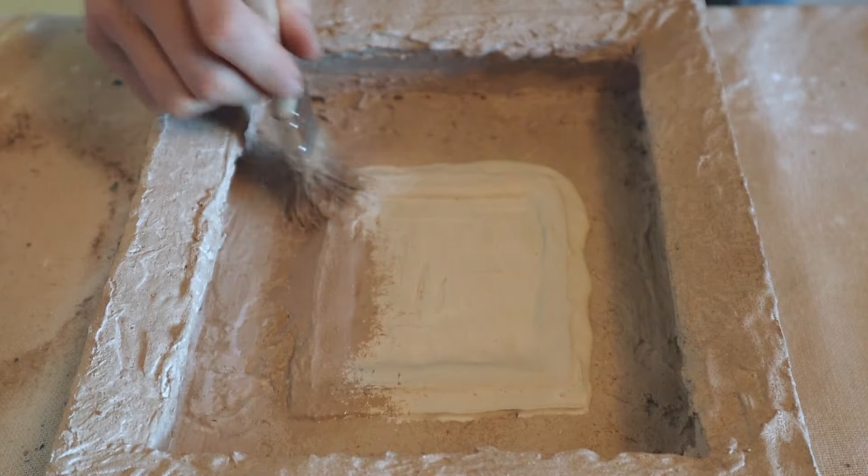I'm going to mix sand directly into the paint, which is going to give this a really cool texture and a nice grittiness. I love using white and brown to get a nice creamy color, and I'm going to go a little bit darker for this one to give it an aged look. Then I'll go in with another tone of the same color and paint over it to add depth. I'll mix that up and then add in a spoonful of all-purpose sand, which I picked up at Lowe's.